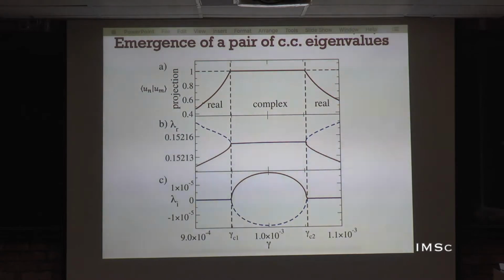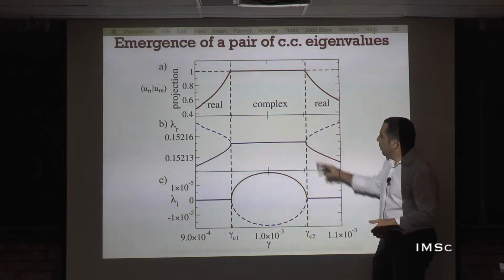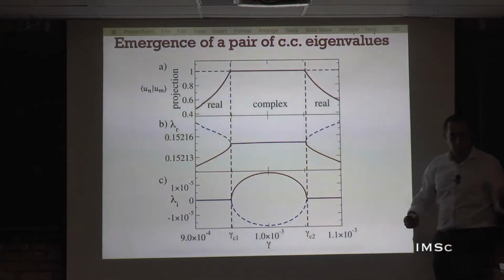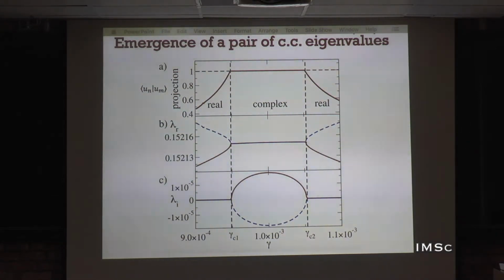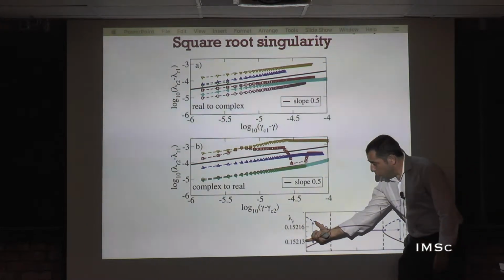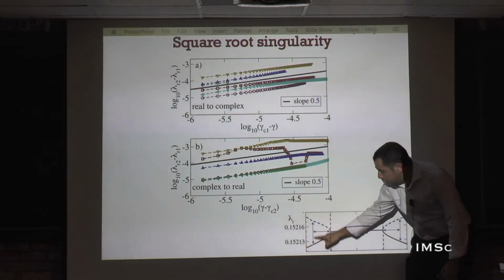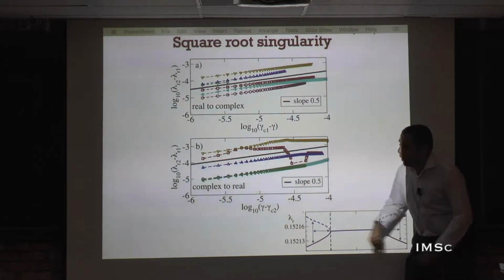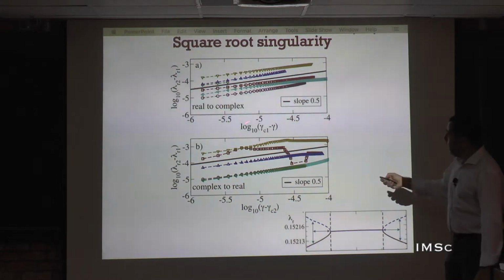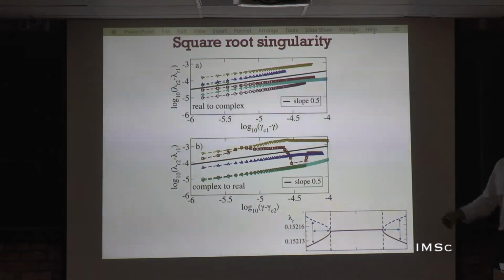And what you see is that here you have this collision, and then as you keep straining the system, actually the two eigenvalues can depart at some point. And what you can actually do, I'm not showing the theory, but you can show what is the rate of collision. So as a function of the distance from the collision point, you look at the difference between the eigenvalues. And you find that it exhibits a critical behavior with square root scaling. And same thing for the departure. And this is something that analytically you can actually predict.